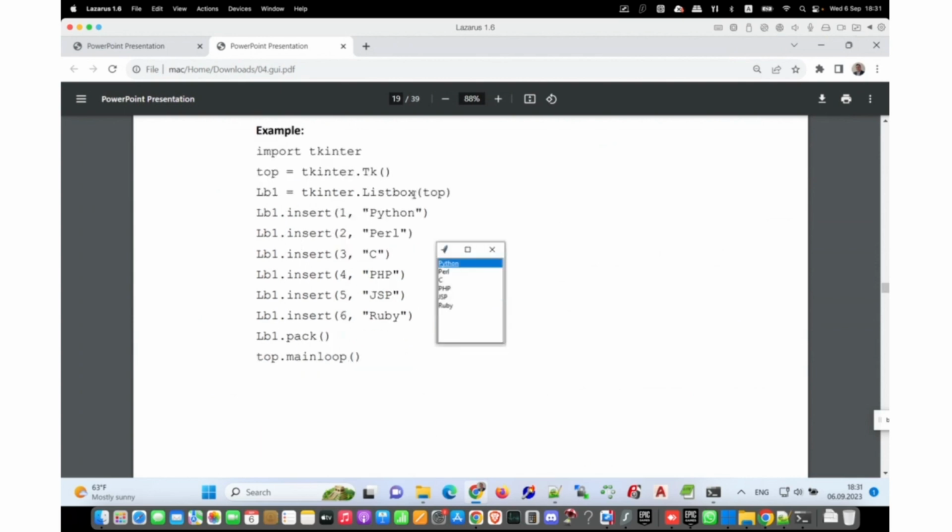So we have the list box, whose parent element is the main window, and we are putting elements inside. And once we have created a data set, we have to pack or prepare that element for the output, and then we just run the main window.